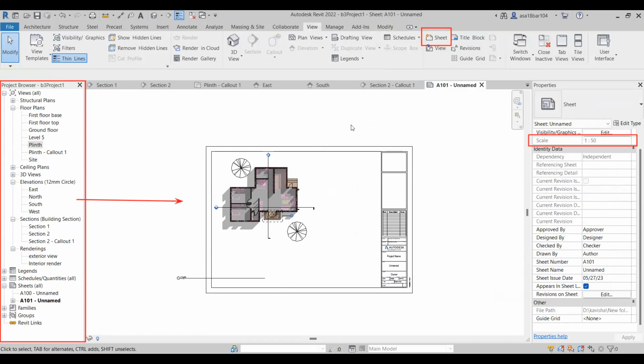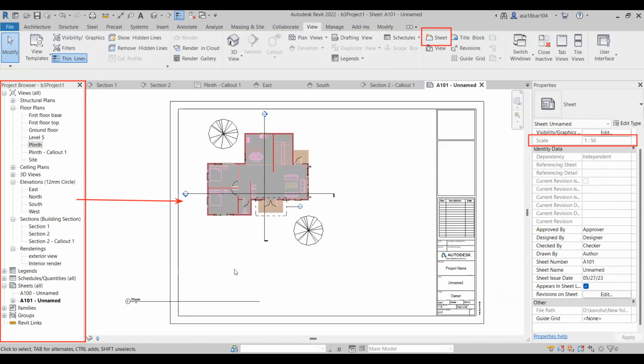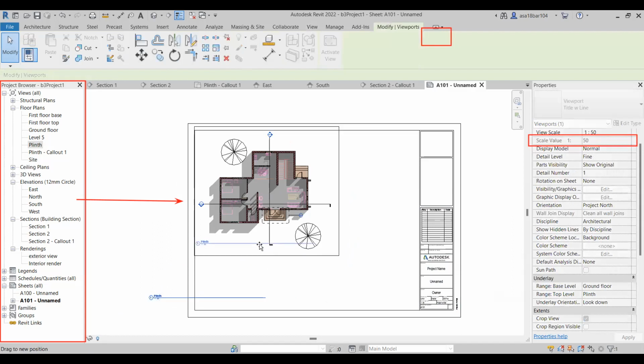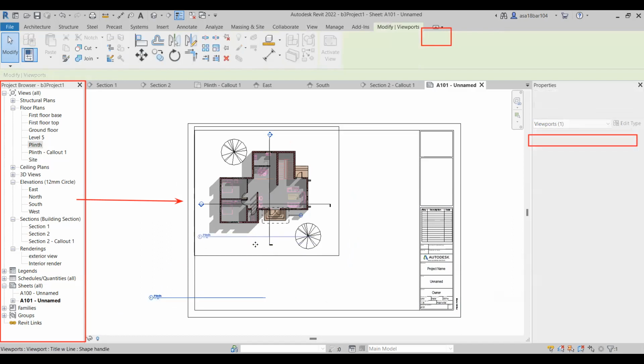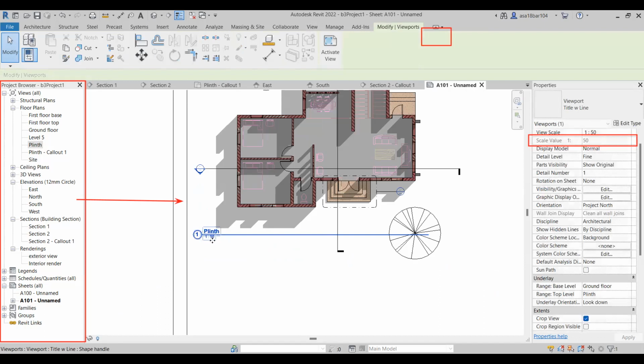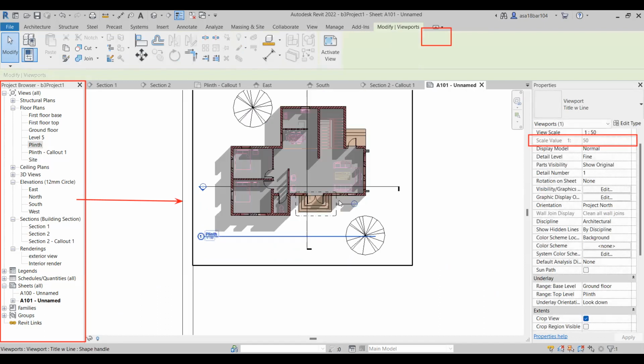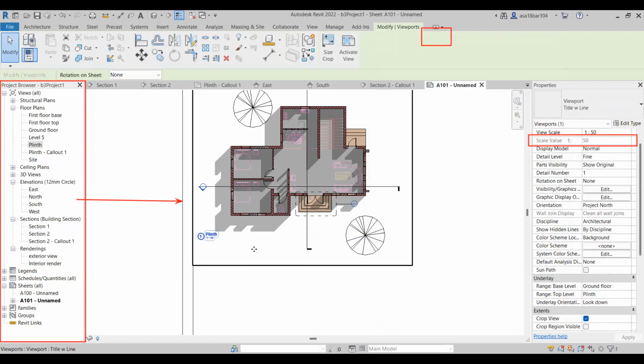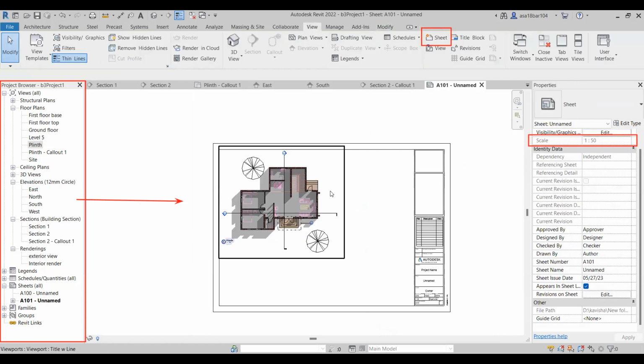Okay, so let's say this is my plan I've pasted. Now, whatever drawing you bring here, when you select it, you will get the tag also along with it, like this. So written plinth and scale 1:50. You select this, go to edit type. Let's say I don't want this extension line. You can just uncheck this, and you want to change. Achha, the color is actually for the extension line only. Yeah, okay. Apply and okay. Fine, like this you can put your drawings here.